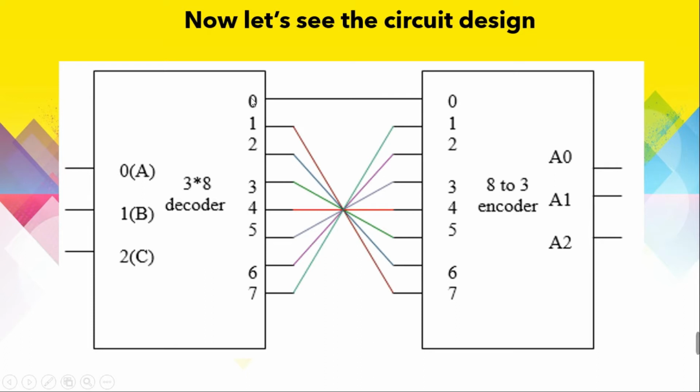The zeroth output of this IC will be connected to the 0th input of this IC. The number 1 output will go to the 7th input of this IC, and the number 2 output of this IC will go into the 6th input of this IC. So this is basically the circuit diagram for our circuit. I will be building this circuit in Proteus Simulation Software, so let's move on to it.